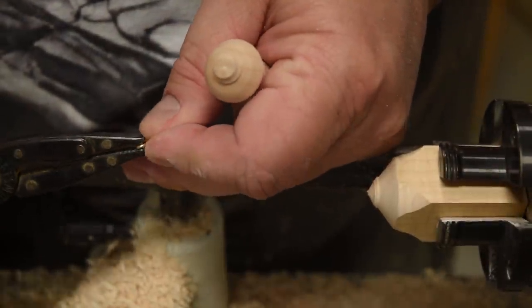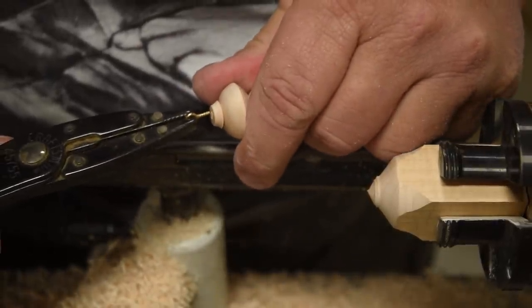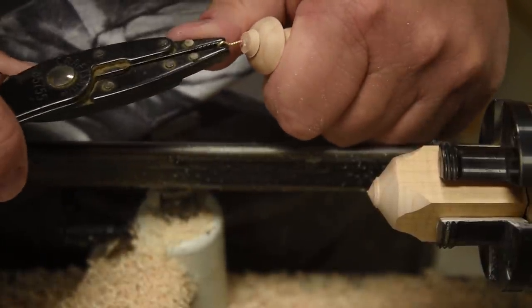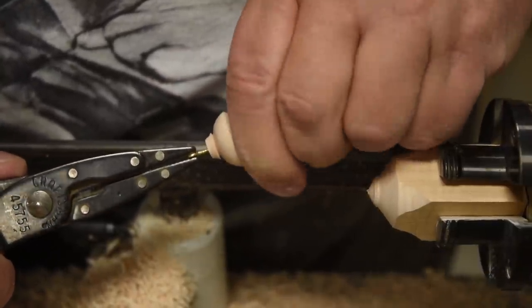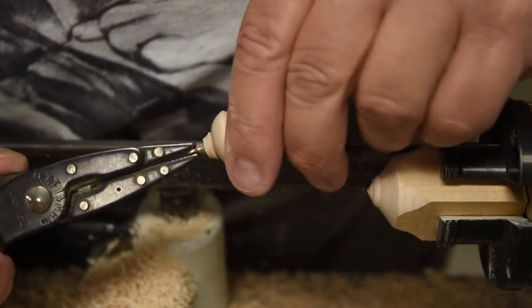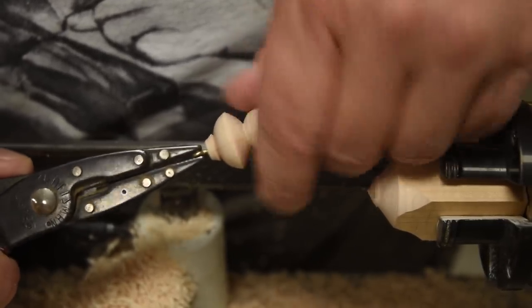Now if you want to, take the time to add a little friction polish, that would be very nice. But I look at these as my cheap price point items. These are the impulse buys. I'll probably sell something like this for less than $5, so I don't want to spend too much time and effort on it. And the raw wood in this kind of situation is good enough in my opinion. A lot of people like it that way.